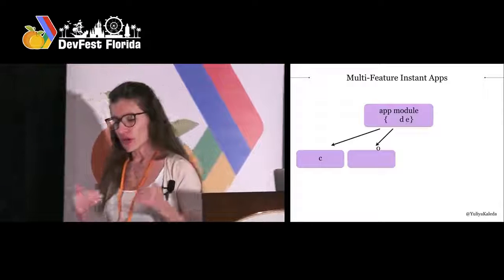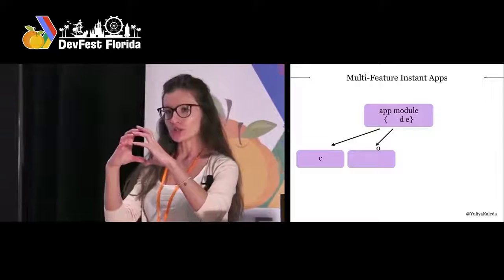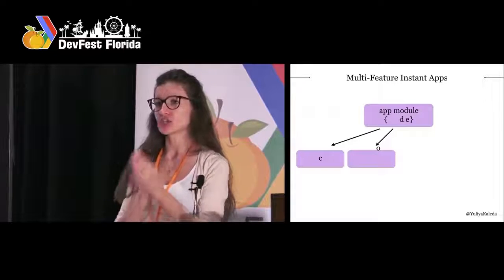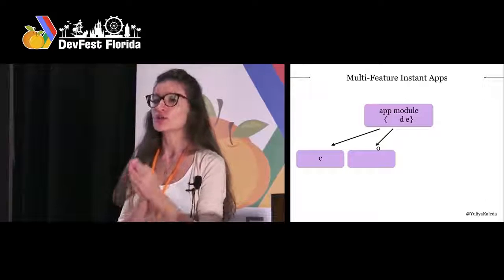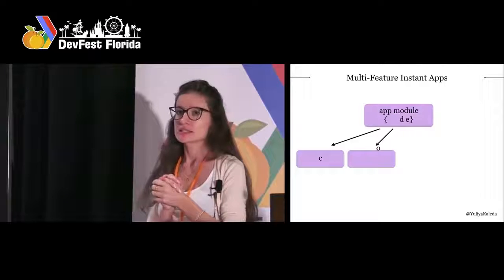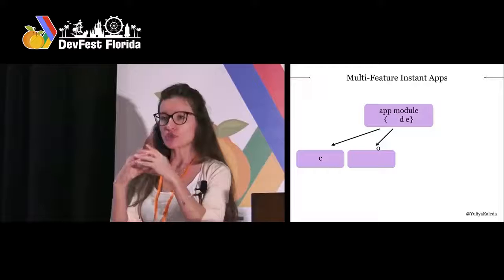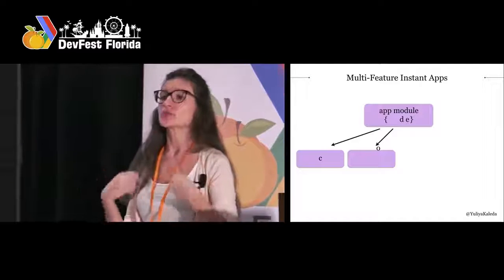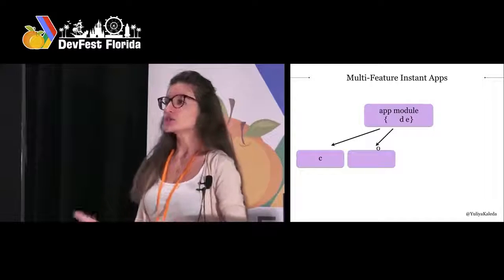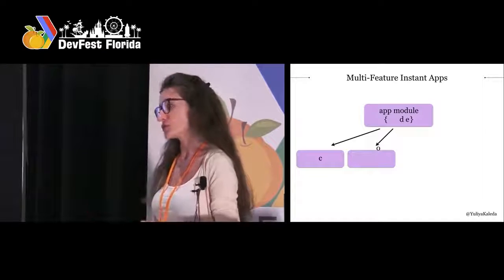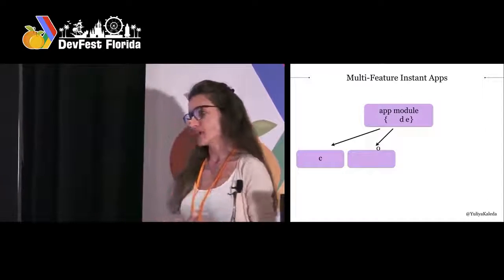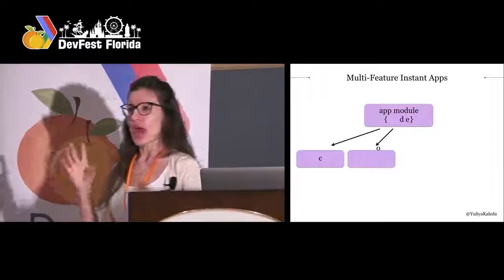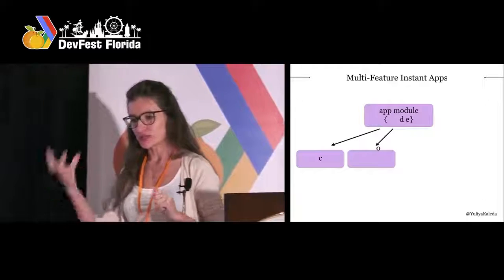If we're talking about a multi-feature instant app, the situation is different here. Instead of moving all of the code from your app module into one base module, we're breaking our business logic into multiple components, the so-called feature modules. So currently, we don't have just one module where all of the code lives. We distribute that logic between multiple components. And there is no limit to how many modules you can add to your application. So it's more scalable.